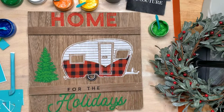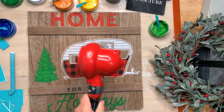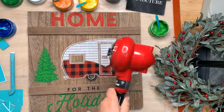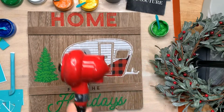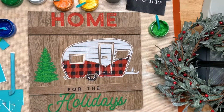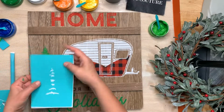Next, okay, so I can see it's still wet. Let's do that again. It's still wet right here. It was a little bit thicker there. Okay, so we're just making sure that we have it all the way dry. And now we can do our last layer of this. This is going to be white.